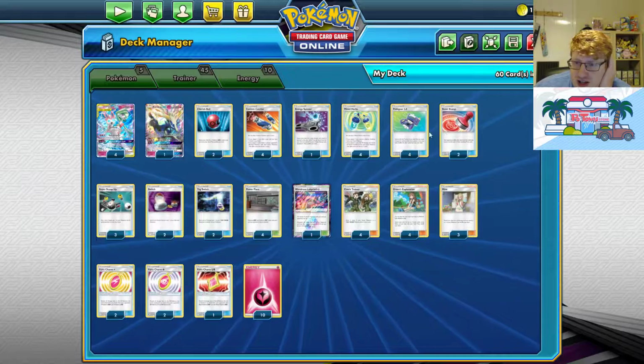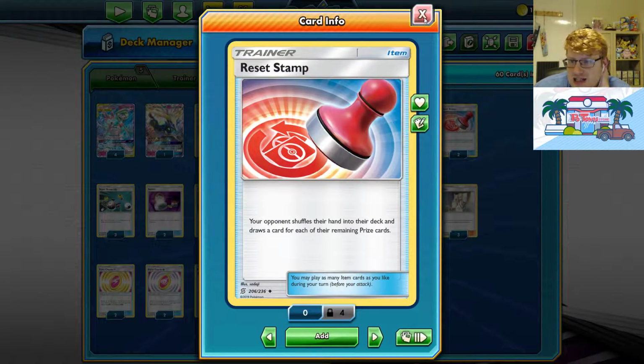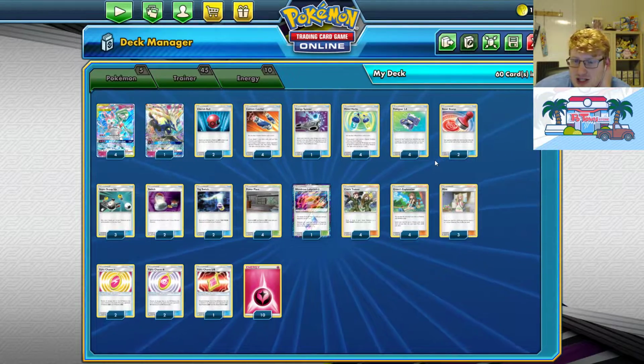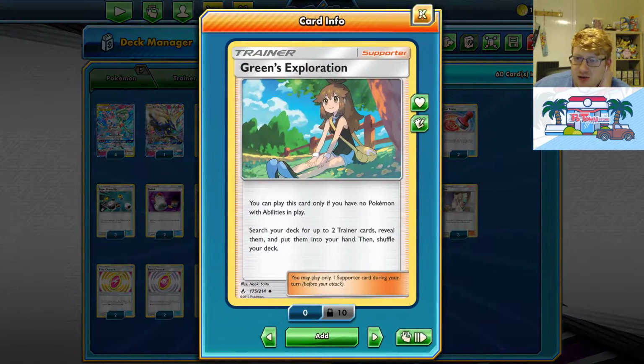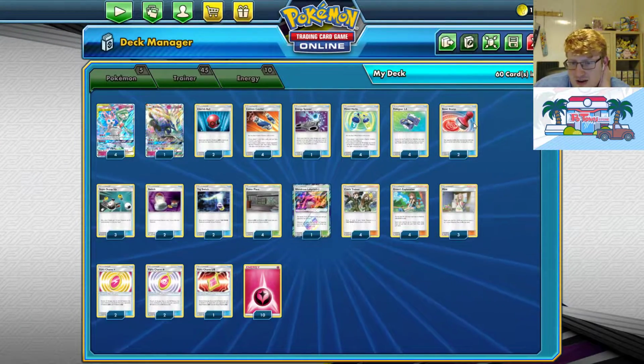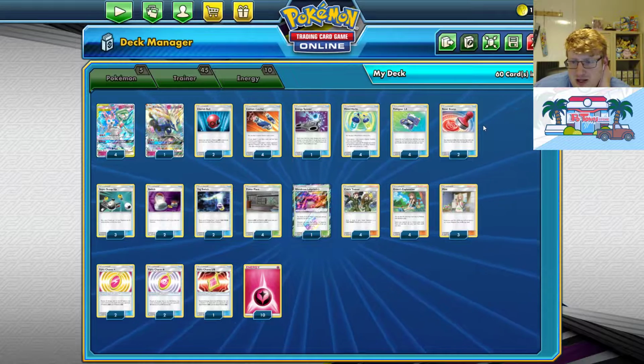Onto the trainers. I've already mentioned Stamp a few times. It is a main disruptive tool that we have. Obviously we have greens and Coach Trainer, which can help us dig specifically for this card, or just grow a big hand size to have this readily available for us, which is always really nice. We try and combine it with Power Plant as often as possible.